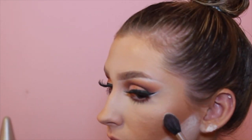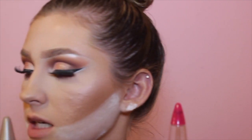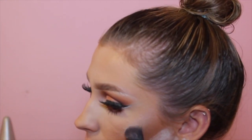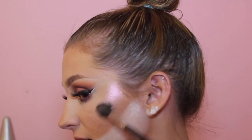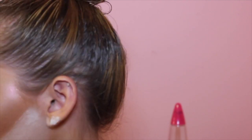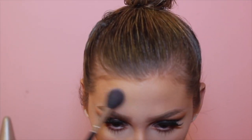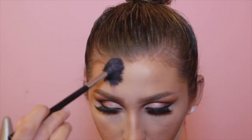It's just so pretty. I think I am going to put another highlight on. I'm probably going to do the Manny and Jeffree one. I think it's Eclipse. It has that peachy tone in it. And I'm still going to put this everywhere that I usually highlight and then put the other one over it. And I'm just going to take this, put this right here above the brow. Whew.